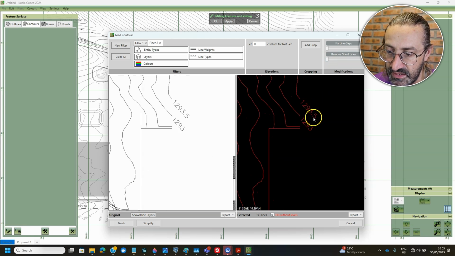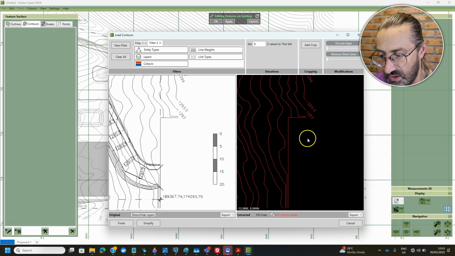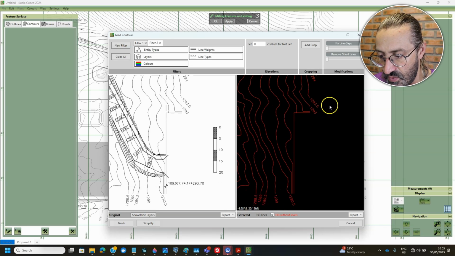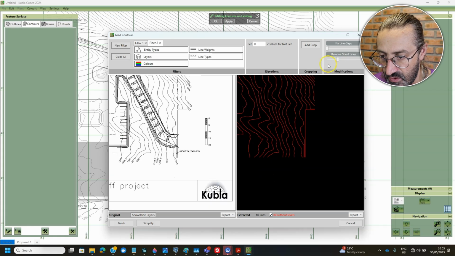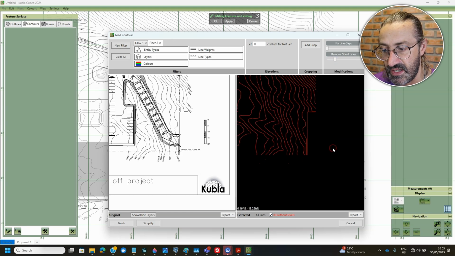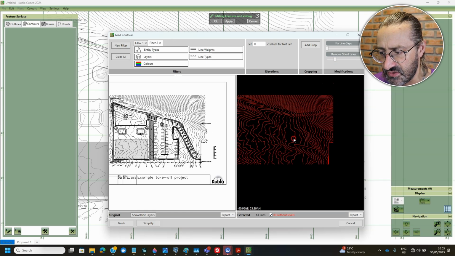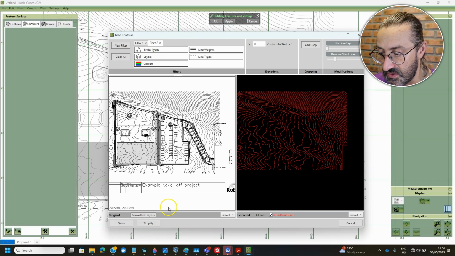Now these are all little lines, so by using the remove short lines filter, it will remove all those little ones that we don't need. In a lot of situations that is useful. See how as I move the slider they sort of disappear, then they come back again and then they disappear. So that's a really handy trick. So that's a pretty good extraction from those existing contours.